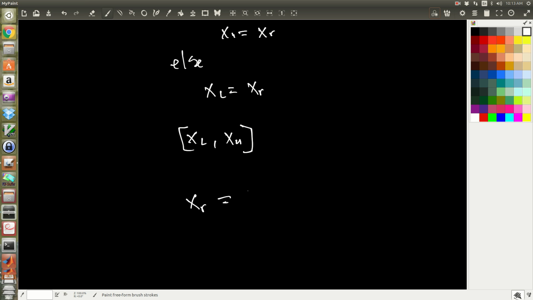Now our x R is our new x L plus our new x upper divided by 2.